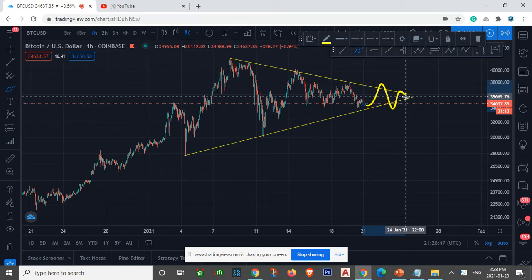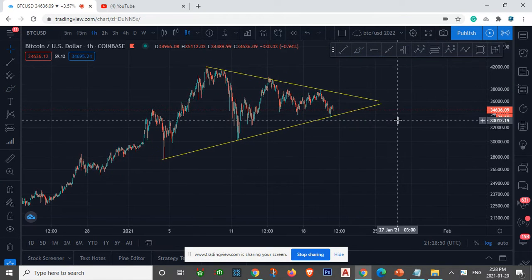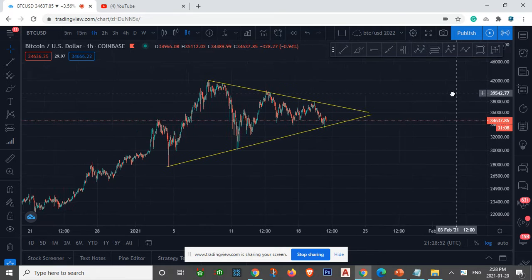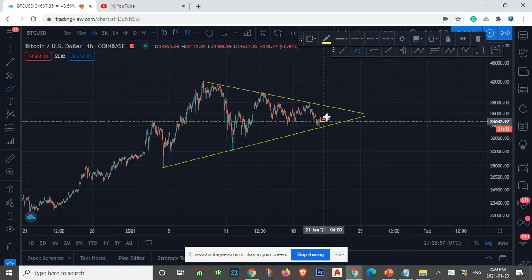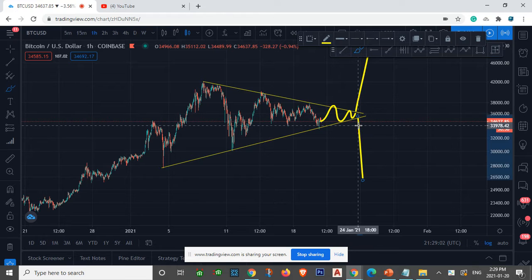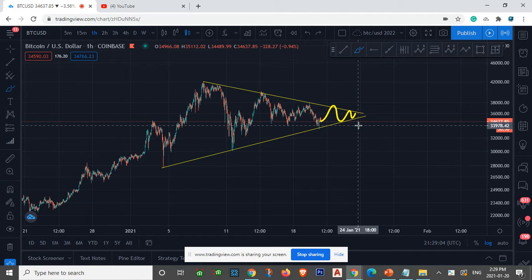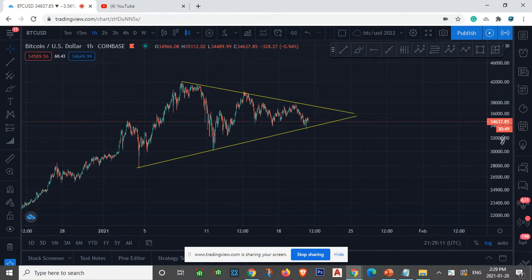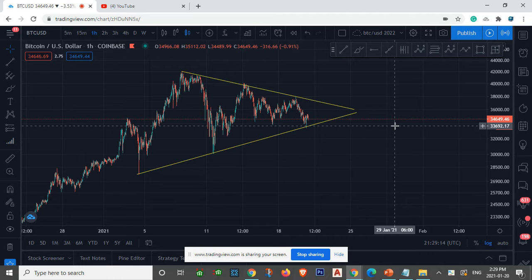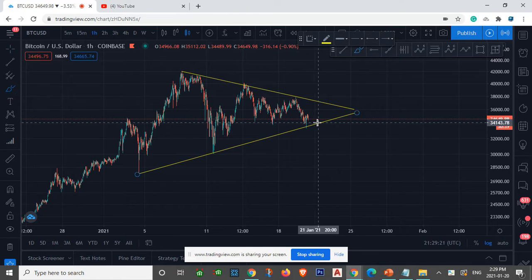It's going to come to a point where it has to make some kind of decision once it reaches the apex. Since this is a 50/50 pattern, we don't know whether it's going to go up or down. The breakout — whether it's up or downside — we have no idea yet, so I'm watching closely. The best thing you guys can do is wait.